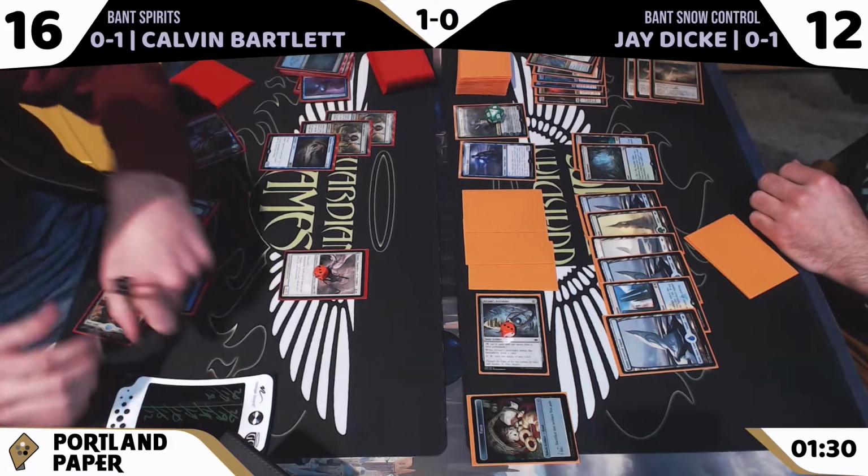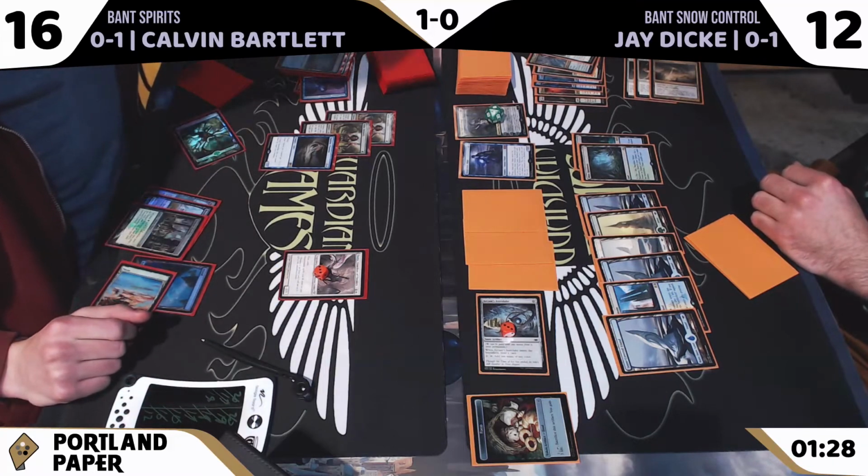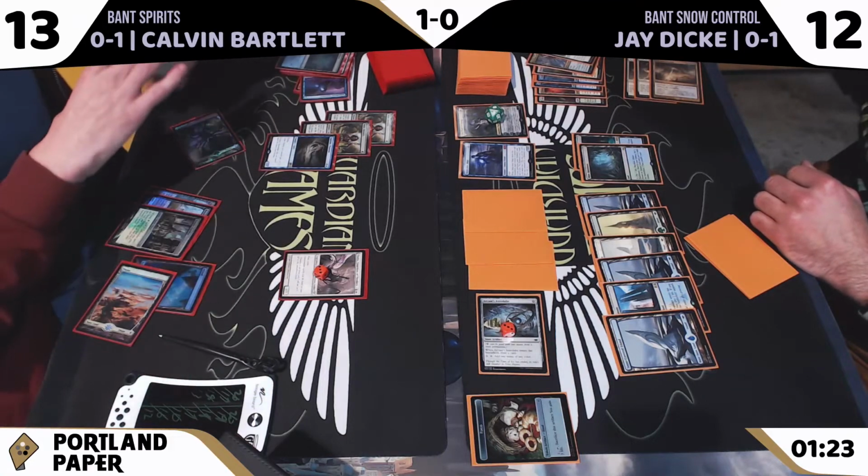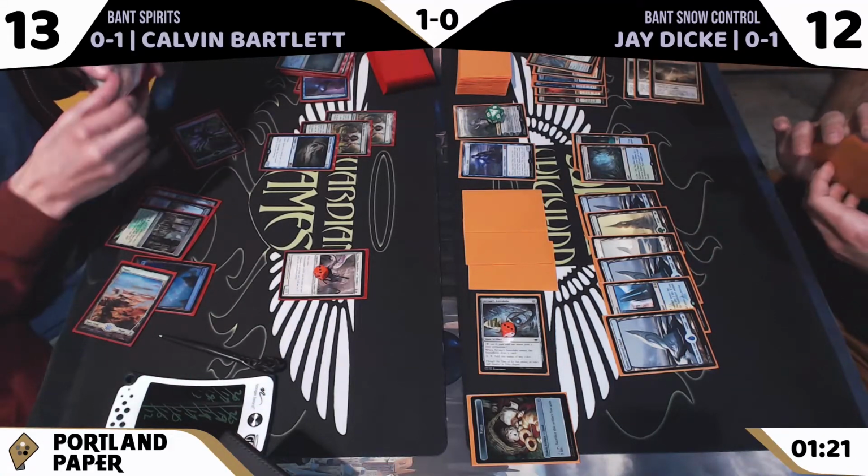So I wonder if you're Calvin, if you're actually just trying to... I mean, you're not going to win another game, so you're just going to try not to die here and hope that you can get this series 1-0. Yeah, I mean, that's a strategy right now.